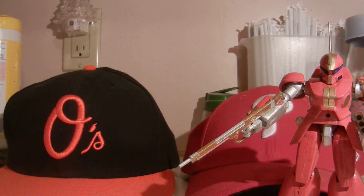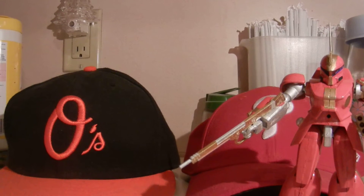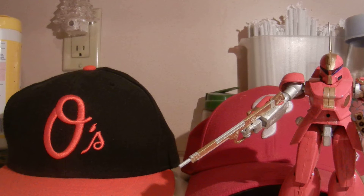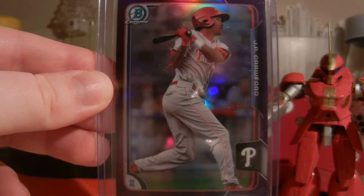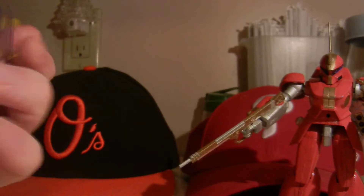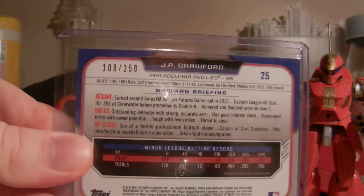I'm going to start first with my small lot pickup of Phillies cards. They're all Bowman Chrome inserts and color refractors. Got a pretty good deal on it — it was going for real cheap, figured why not pick them up. There were a couple JP Crawford cards in there that I really wanted to get. The first one here is this nice purple-bordered JP Crawford, which is numbered out of 250.